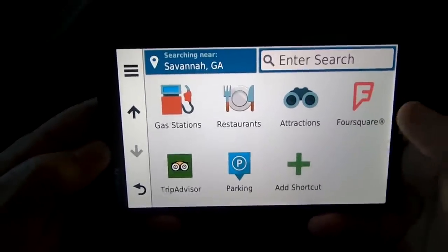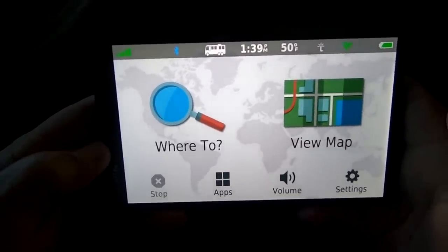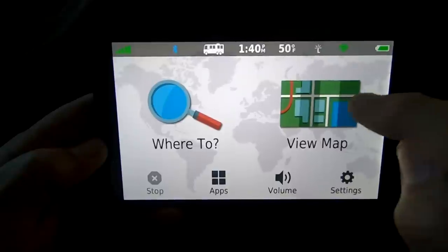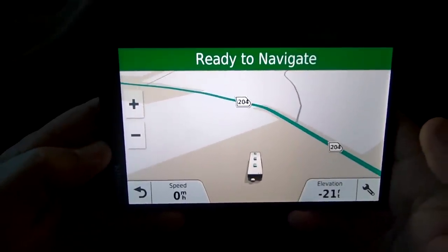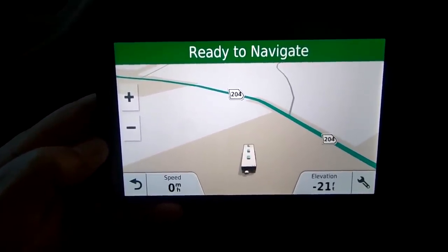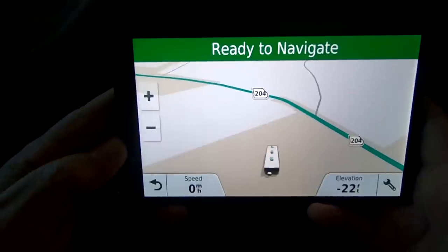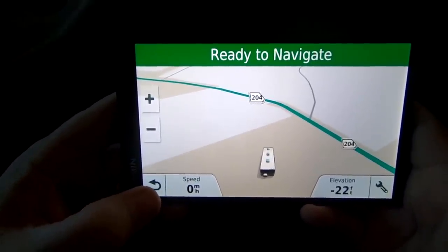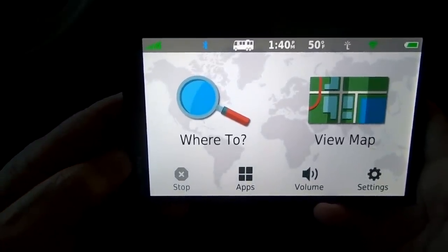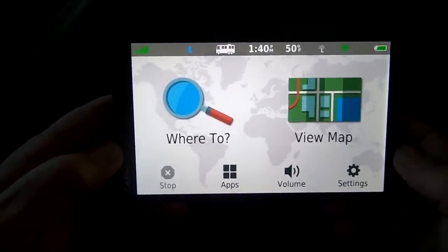On the main screen the other big option is View Map, which will show you a picture of where you are. If you're in the middle of a navigation or trip — out on the highway between campgrounds — this will be your navigation screen showing your next turn and everything. There are so many options here that it's really incredible, and it's such a big screen and easy to use that you'll love having it in your rig.